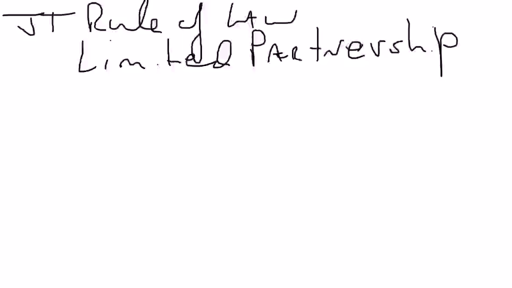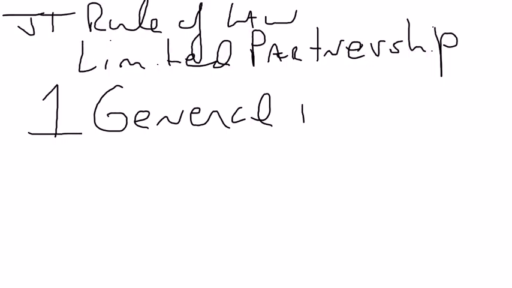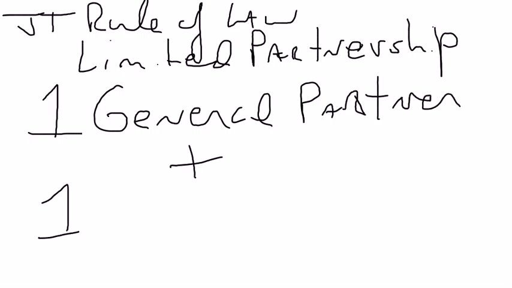A general partnership we discussed will have a group of people working together to share profits or losses, joint ownership of the business, and equal right to manage for all members of the partnership. What makes a limited partnership different is that it is made up of limited partners as well as general partners. So to be a limited partnership, there must be at least one general partner and one limited partner.